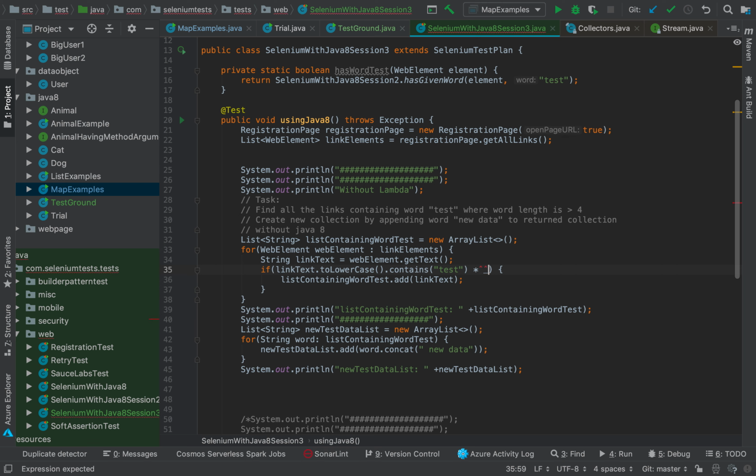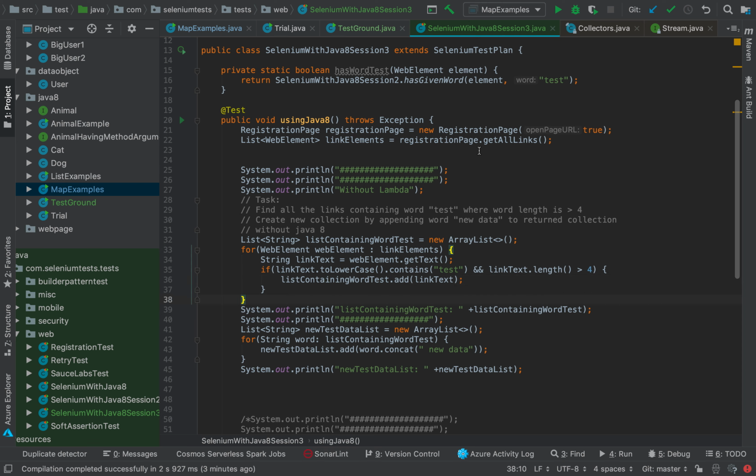Yes, this. And so link text dot length is greater than 4. So we have both conditions now: a text containing the word test and the length greater than 4. In that case, we start filling in our new list.